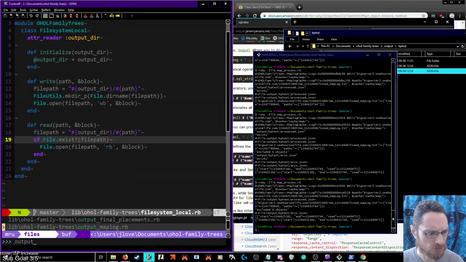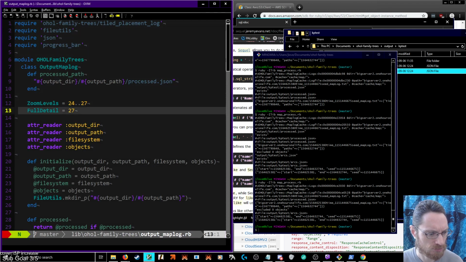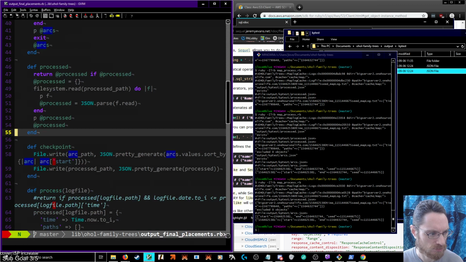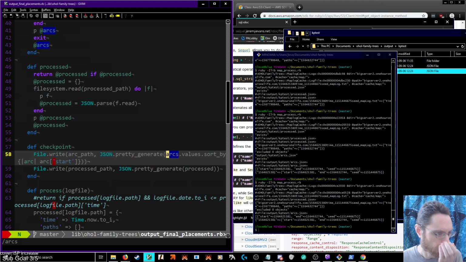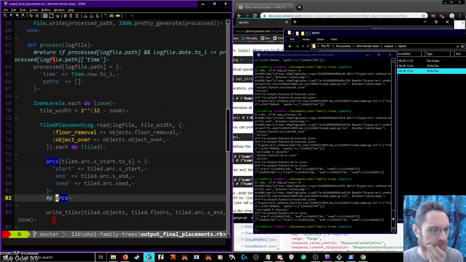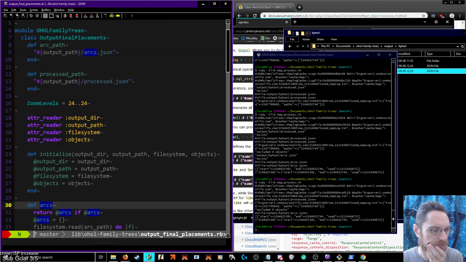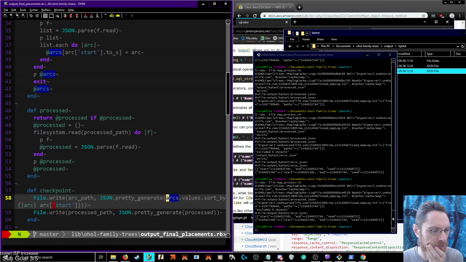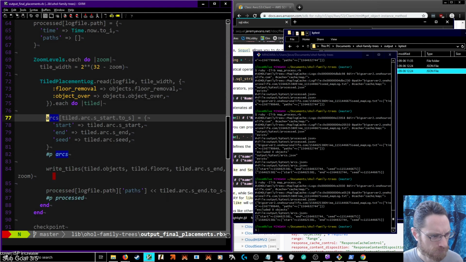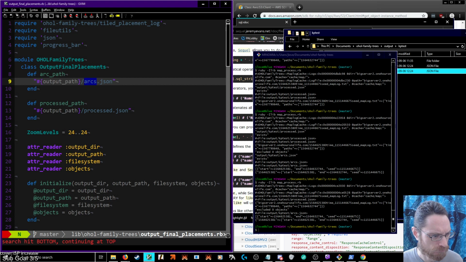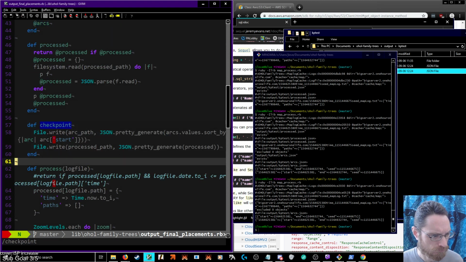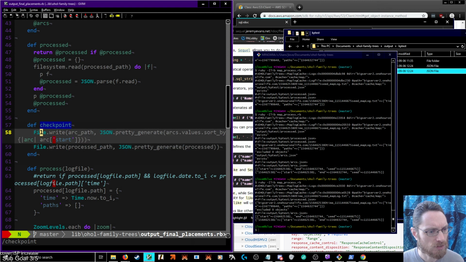Oh, is there a situation when we checkpoint? Who would not use this? Well, we've got arcs, so arcs should lazy load if it's there.